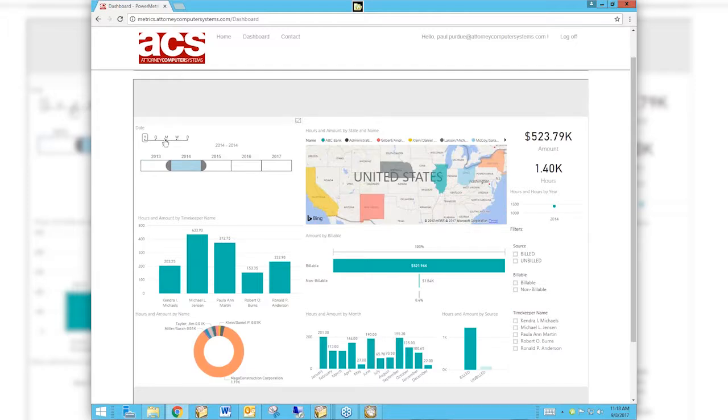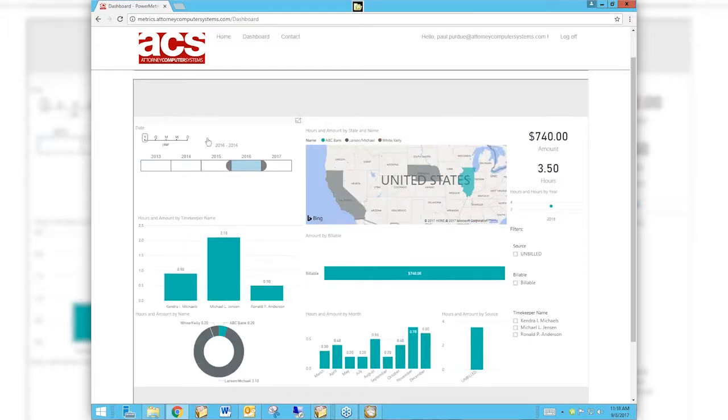I can look at things in a daily, weekly, monthly, quarterly, or yearly mode. I can slide things around. I can make them encompass whatever range I want. I can drill down. I can see things. In this example, I can see things geographically. If that's important to you, that's cool. If it's not, it's not. I can see things and change them by drilling down. I can basically play with my key performance indicators, my metrics, right here in a dashboard that I don't even have to be in the office to access.